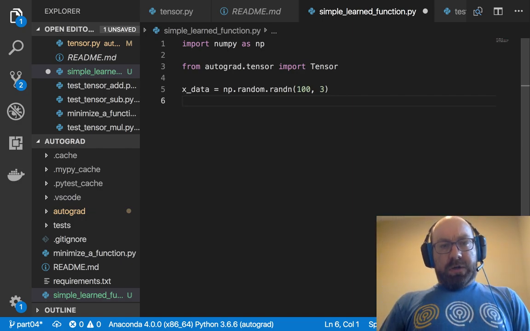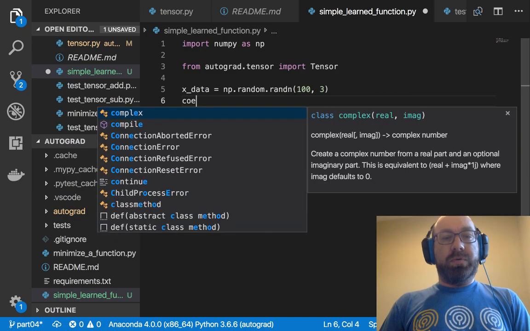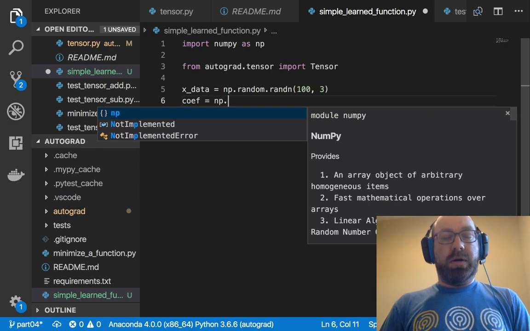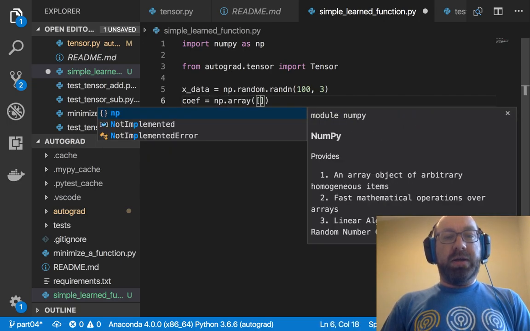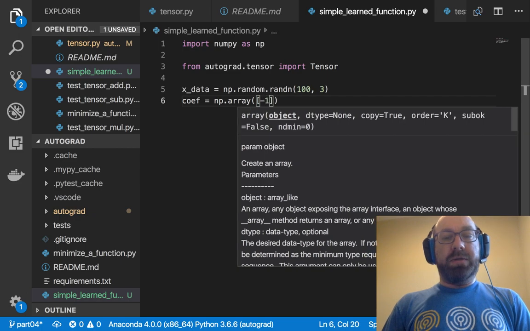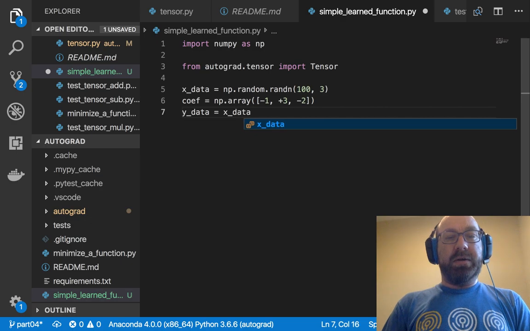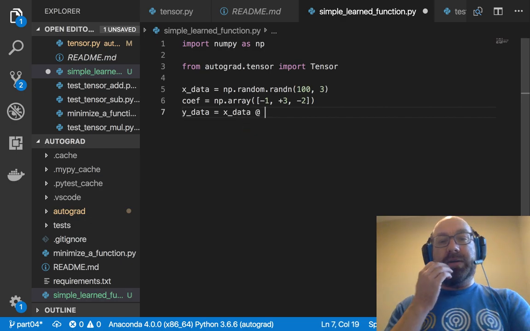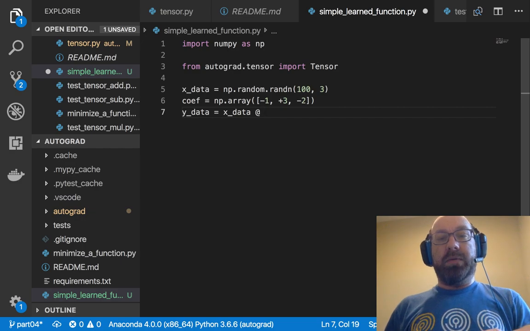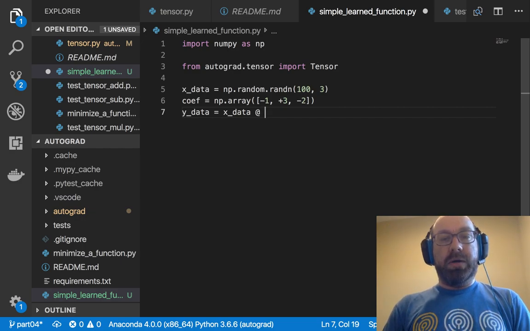And let's say our actual coefficients are NumPy.array, and let's say -1 plus 3 minus 2. And so we can say y data equals x data matrix multiplied. So 100 by 3 times 3 comma will be 100, so that's fine. X data at coefficients, and then let's add a plus 5.